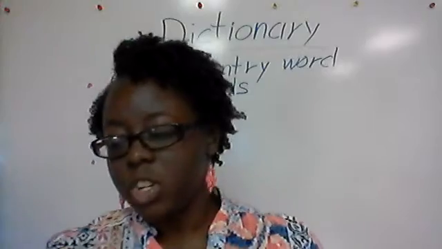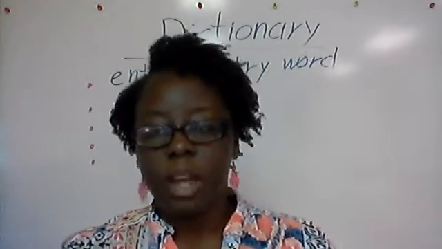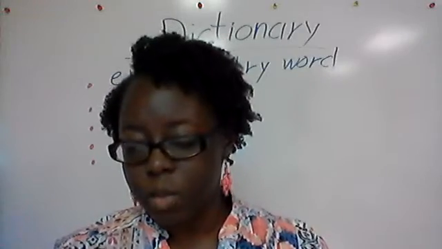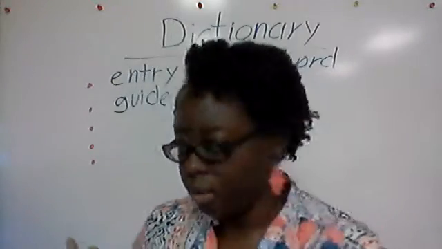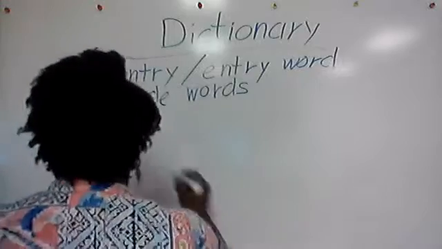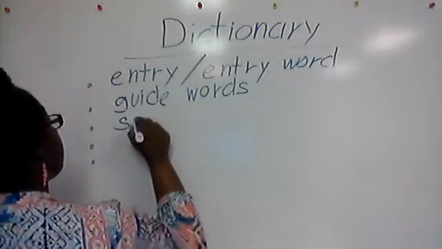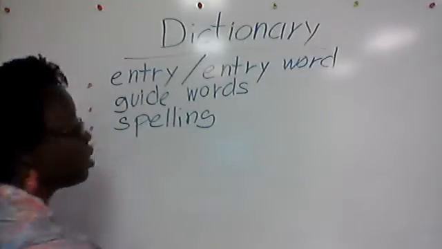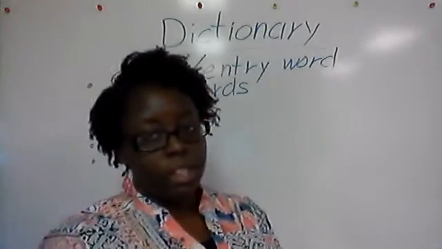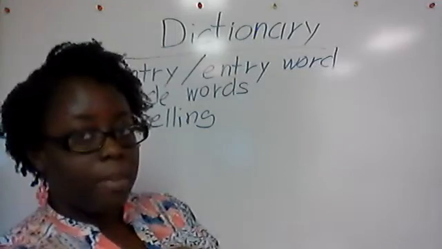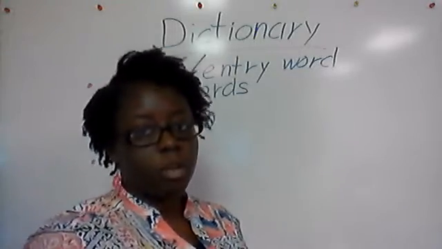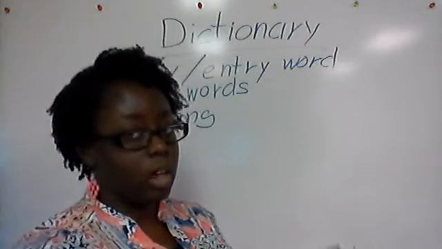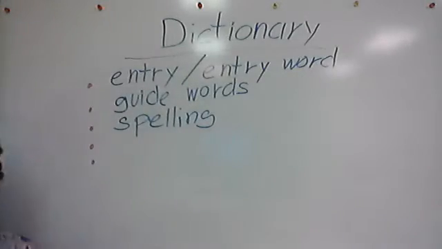Now, I mentioned these in passing, but I mentioned a few other things that we look for in the dictionary. For example, how to spell a word, the spelling of the word. If I hear a word that I don't usually use and I want to know how to spell it, I'm going to write it down somewhere. I just want to know the spelling of the word, then I could look it up in the dictionary and I should be able to find the spelling.